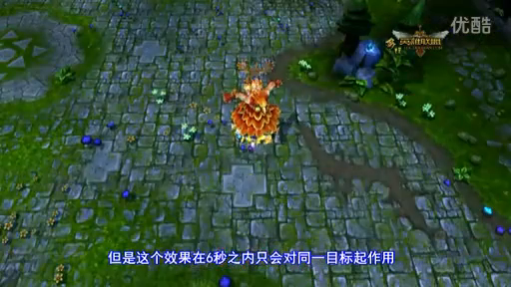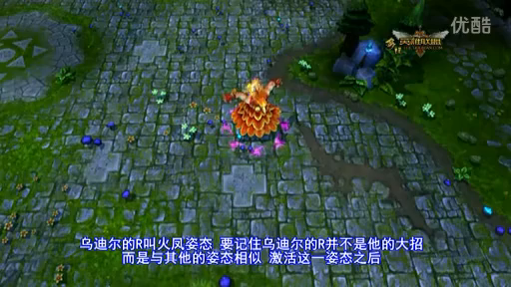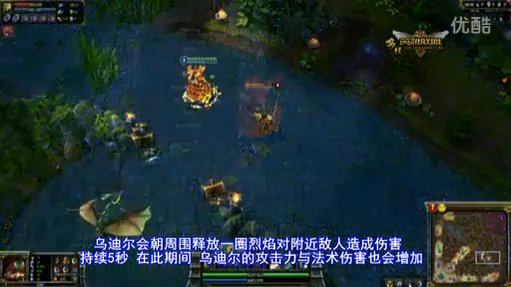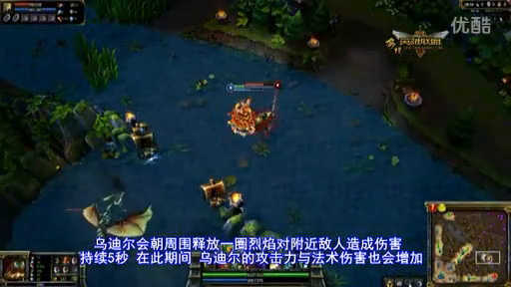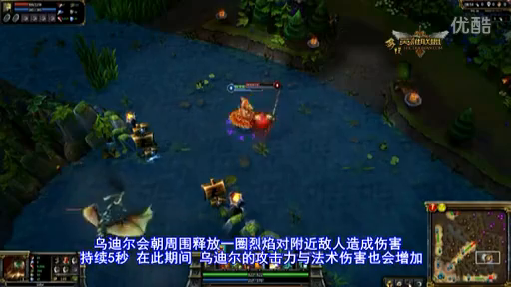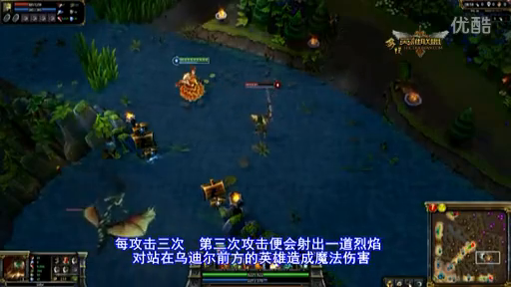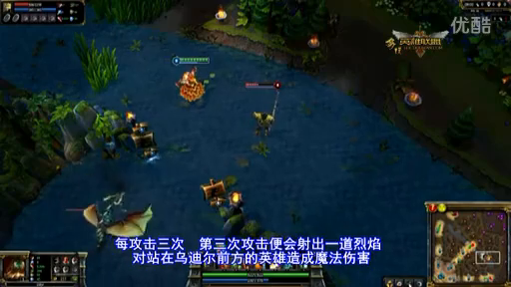Udyr's R ability is Phoenix Stance. Remember, Udyr's last ability is not an ultimate and behaves similar to his other stances. Upon activating Phoenix Stance, Udyr sends out a circle of fire, dealing damage to nearby enemies for 5 seconds. During this time, Udyr's ability power and attack damage are also increased. While in Phoenix Stance, every 3rd attack will launch a cone of fire in front of Udyr, dealing magic damage to enemies in front of him.